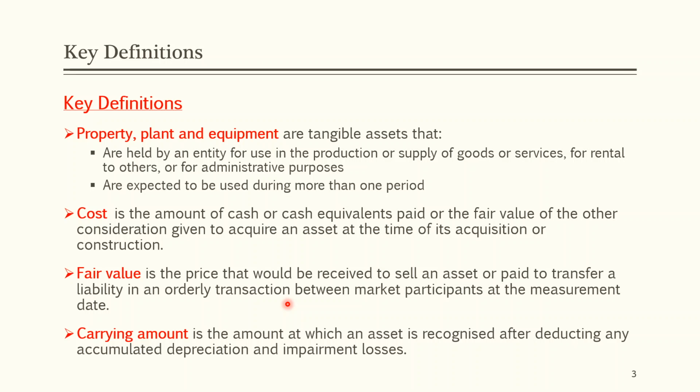If you have your own company, and if your father has another company, if some transaction takes place between your company and your father's, there is a probability that those transactions may not be at arm's length. So here, when determining fair value, it says it should be an orderly transaction. That transaction should take place at arm's length between market participants.